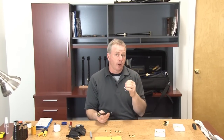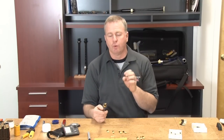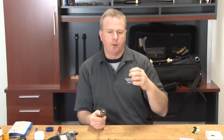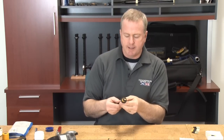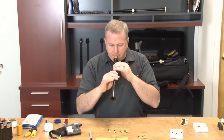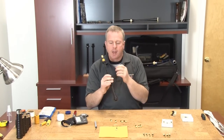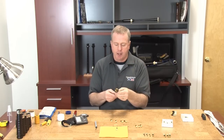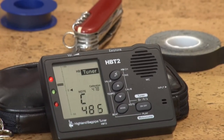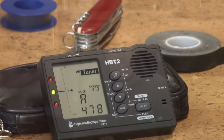The reed will change as you break it in as the cane breaks down, but usually it breaks in your favor. Checking the balance of a new reed in your pipe chanter is a good starting point to finding out whether this reed is going to be a quality reed for you long term and a reed that you want to invest the time in breaking in. As I said before, we're looking at a balance from low A to high A, then bringing in the space notes E and C to check if we still maintain that balance.